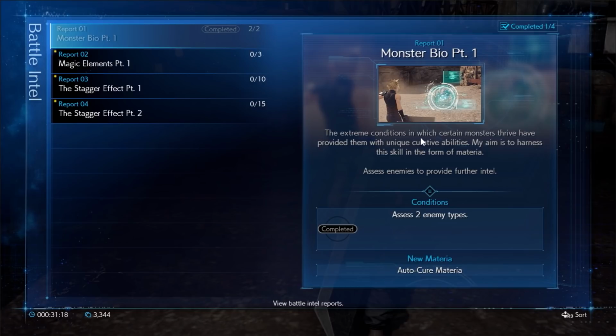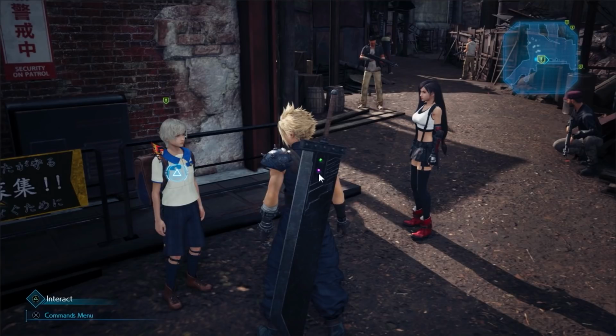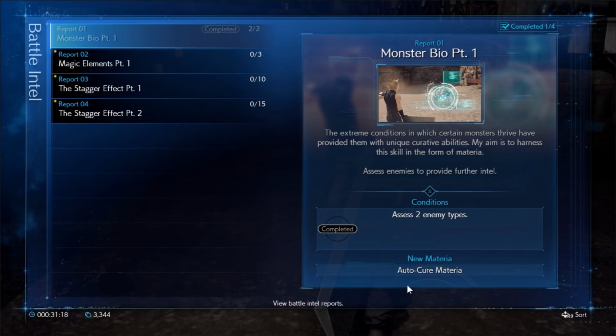The extreme conditions in which certain monsters thrive have provided them with unique curative abilities. My aim is to harness this skill in the form of materia. Assess enemies to provide further intel. Conditions: assess 2 enemy types. New materia as a result: auto-cure materia, which is probably the one Cloud has equipped here, unless it's deadly dodge, but deadly dodge seems to be something for the second bombing mission, which hasn't happened yet. So, this is auto-cure materia.